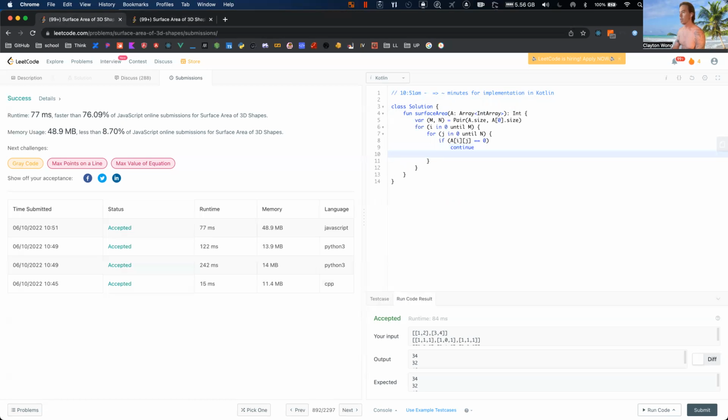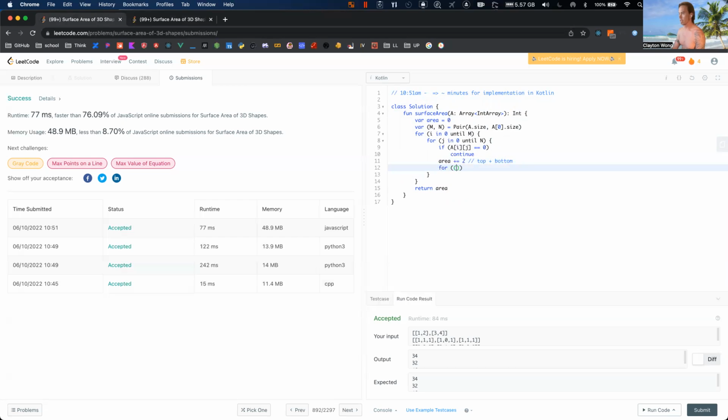Otherwise, area. So we'll return here in the end. It's the top bottom.